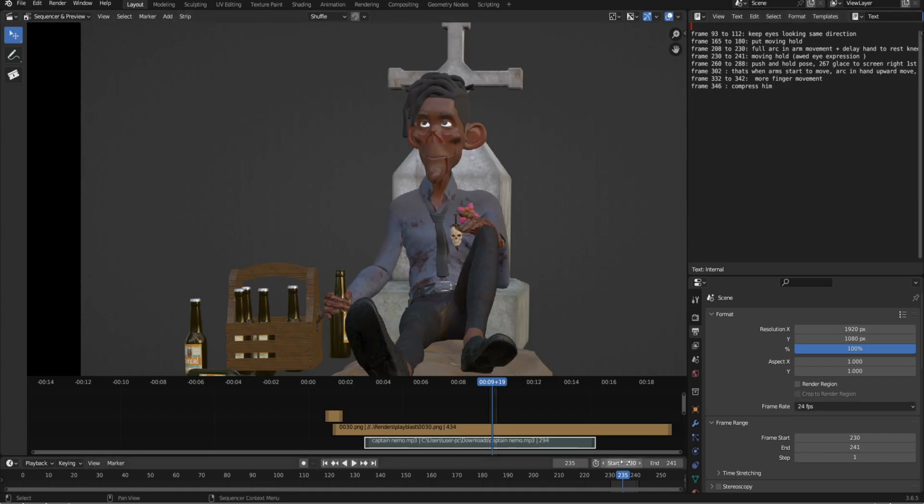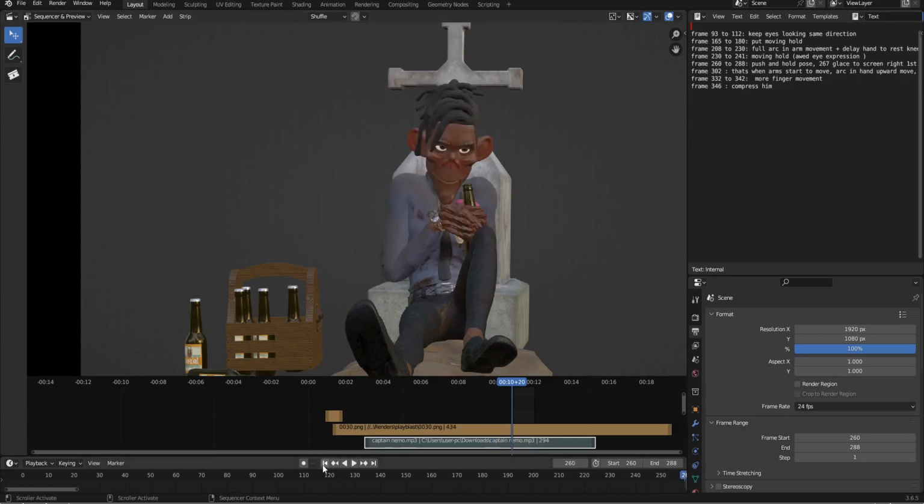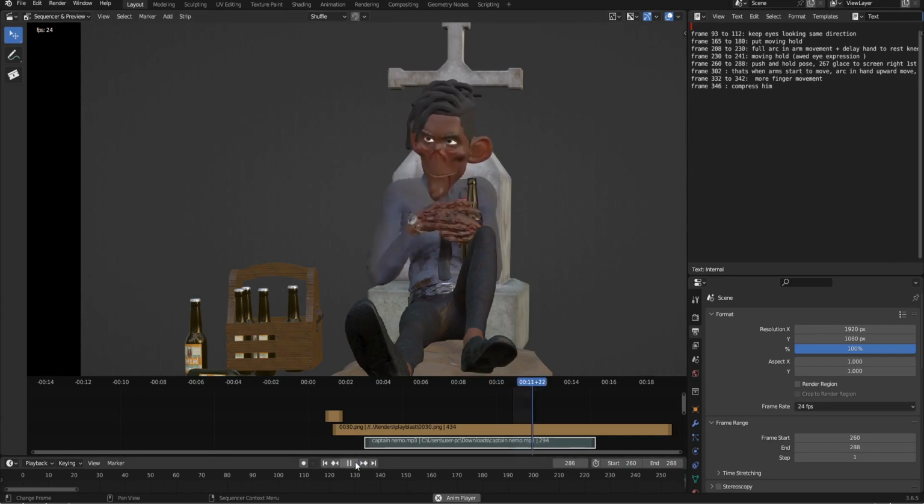260 to 288. Let's check that out. What's happening here? Yes, the pause, it needs to be this pause. So I wrote 260 to push and hold the pause.